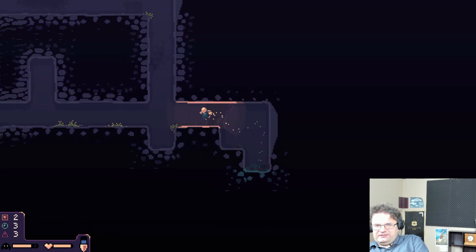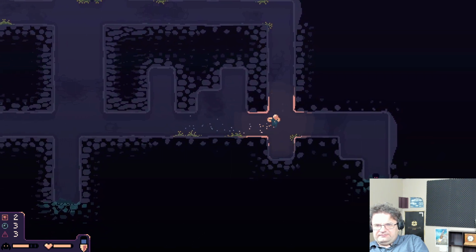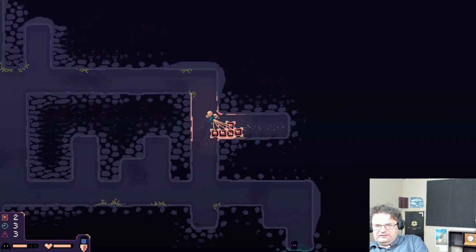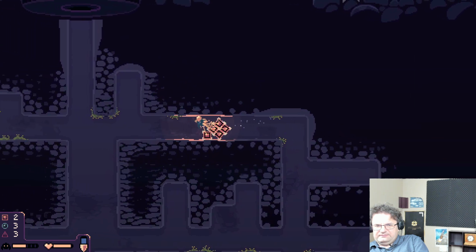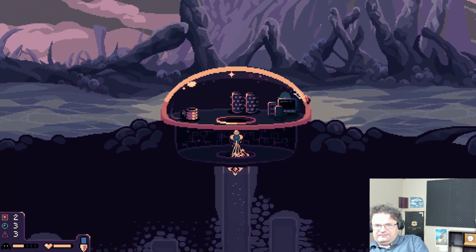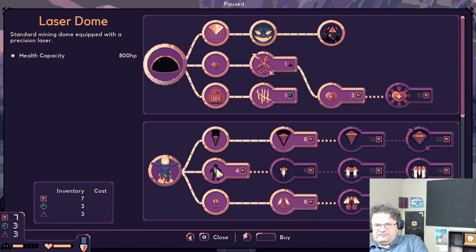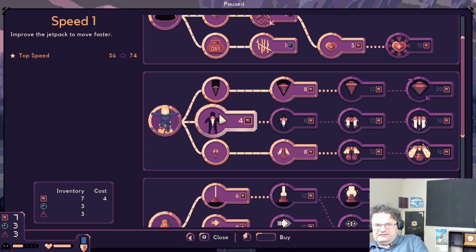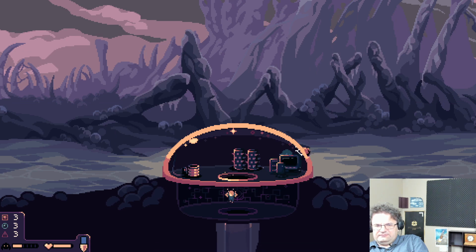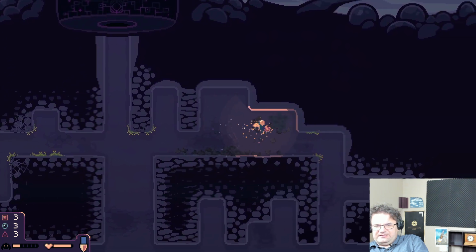Okay, so we do need to increase our drill at some point. Good. This will help quite a bit. We need all the things. Let's get speed or drill. I think we're gonna get speed. Yeah, being able to go a little bit faster is probably worth it. There should be something else in this vicinity, I think.